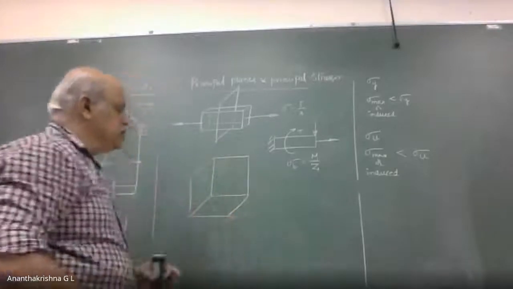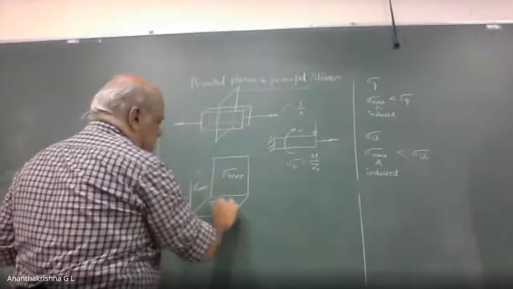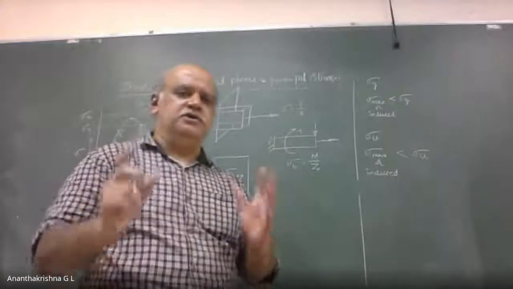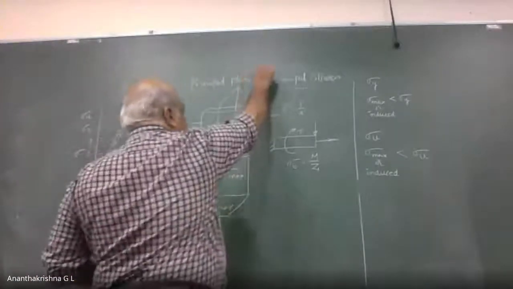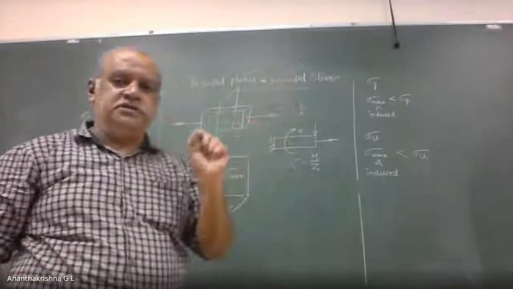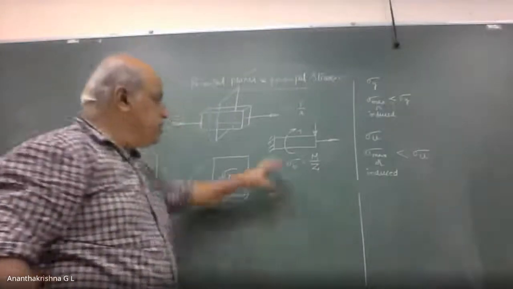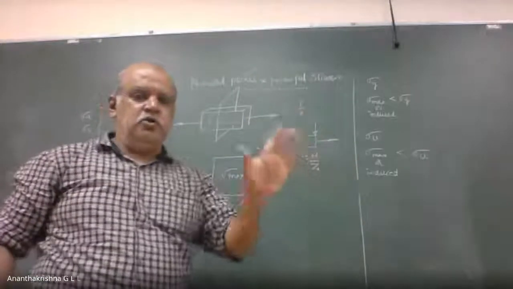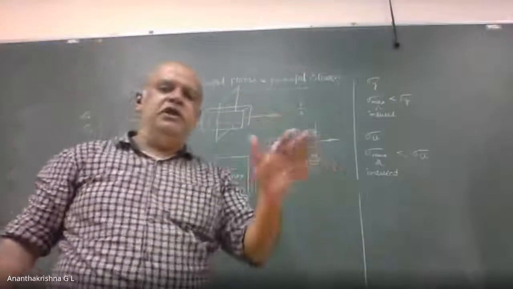So we are going to get sigma max, sigma min, and tau max. There are certain planes where there is no shear stress present. Such planes are called principal planes. The stresses acting on such principal planes are called principal stresses, which will give us the maximum stress induced because of the combination of loads. Are you with me? So those planes are not the normal planes that we have taken here. They can have any orientation.